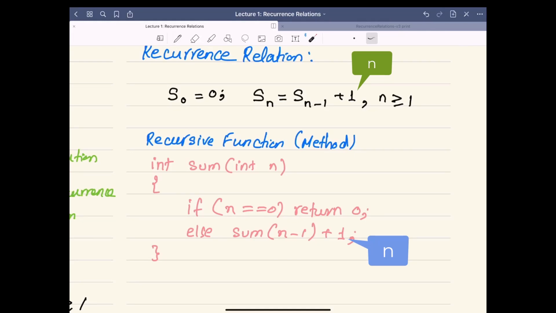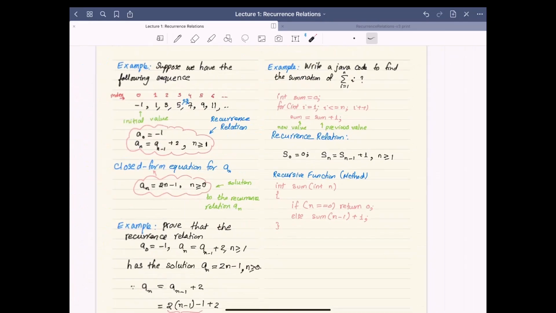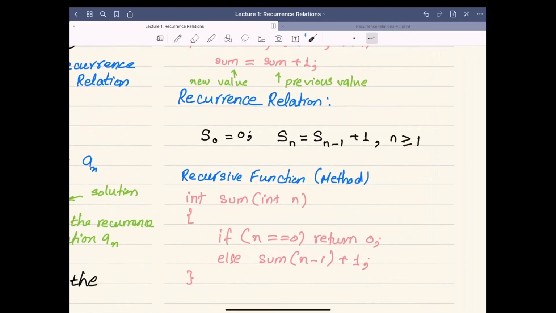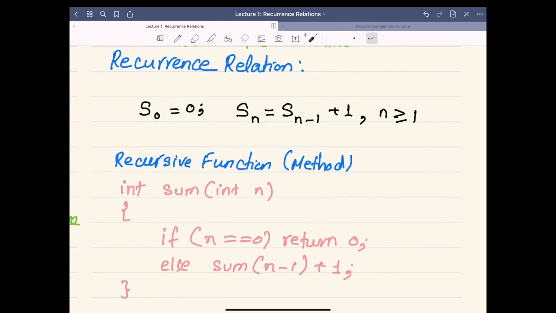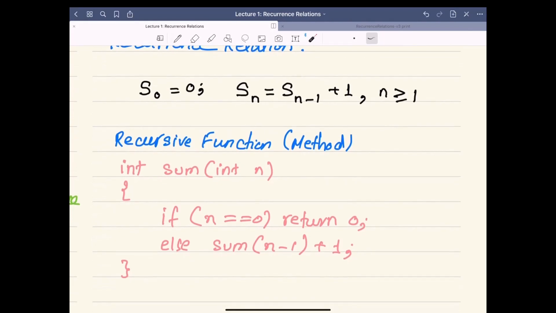So you need to convert it into its solution, which will be expressed in terms of n, and then from the solution we can say what the growth function, or the big O, of this algorithm is. So basically this is why we are interested in recurrence relations: if we have a recurrence relation, we need to find its solution.